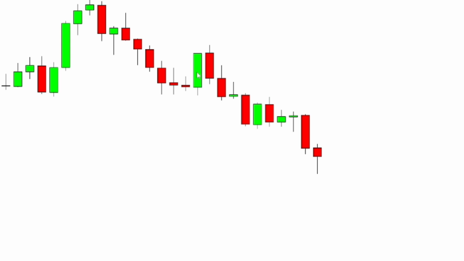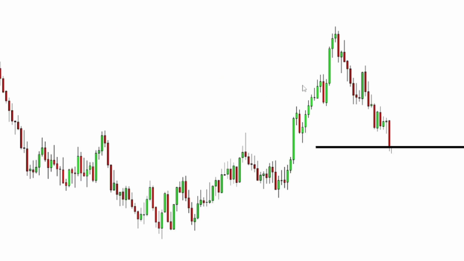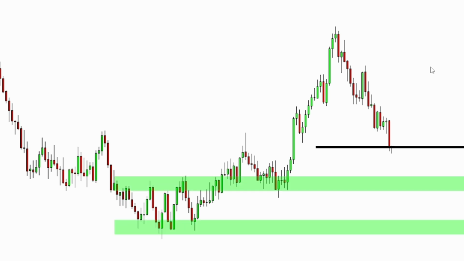So look at this market. You're going to see that we are in a strong downtrend here, but we want to know where the best support and or resistance is. The first thing is to mark where the price is at the moment. To do that, you zoom out the chart and then you look to the left, right? In this case, if I look to the left, I'm going to see that there are other zones which the market is likely to come to. So I will mark out those zones, and you're going to see that I have 2 zones here.